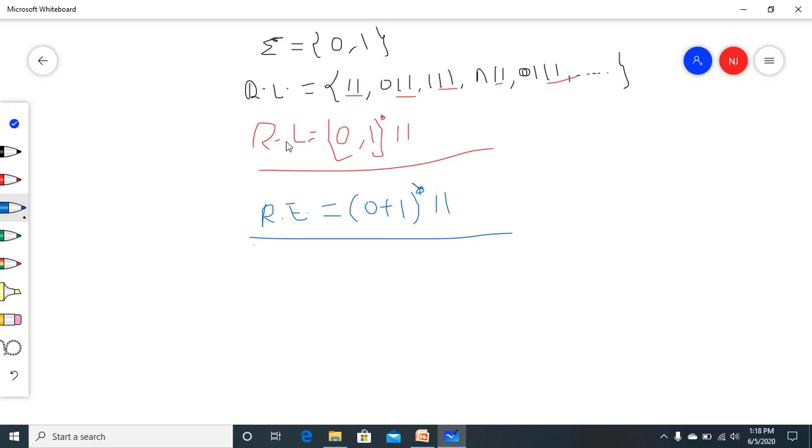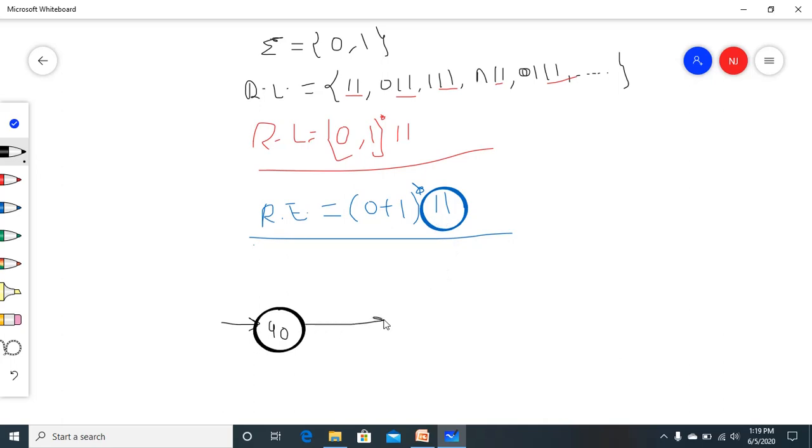Okay, so the next step is to design the finite automata. We have to draw the transition diagram for the problem statement, strings ending with 11. The basic criteria is that if a single 11 is there, then our machine accepts that string. So how is it possible? We start in our starting state q0. We have to check the possibility for 0 as well as 1. We have to take 1 because the string ends with 11.